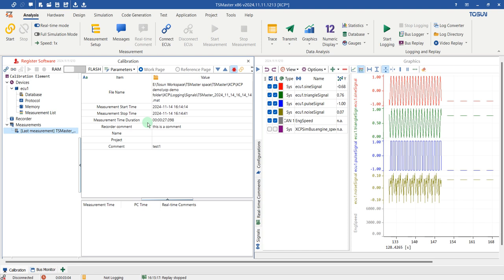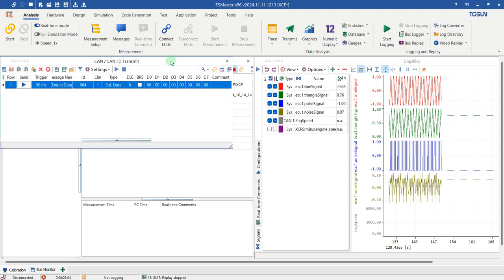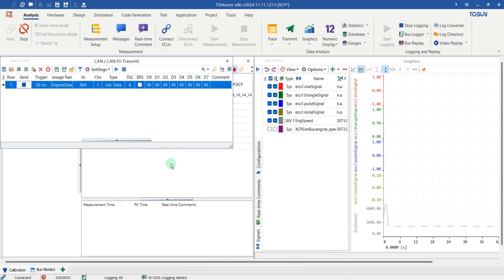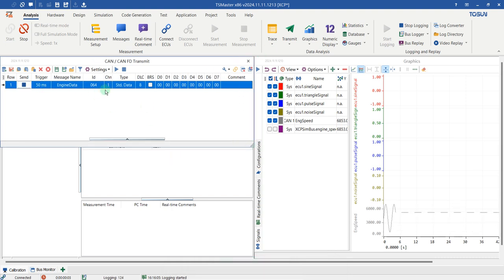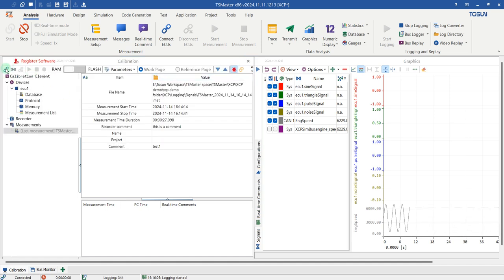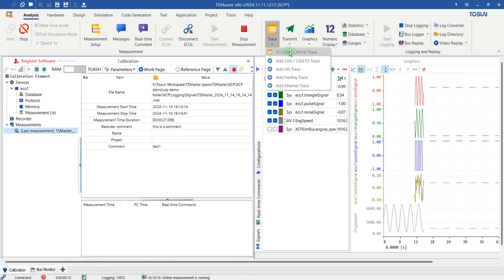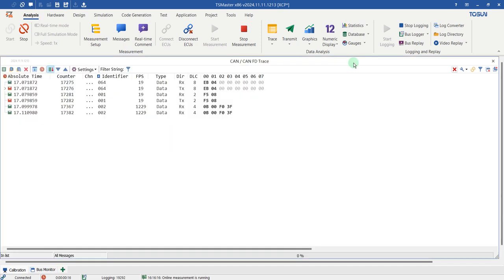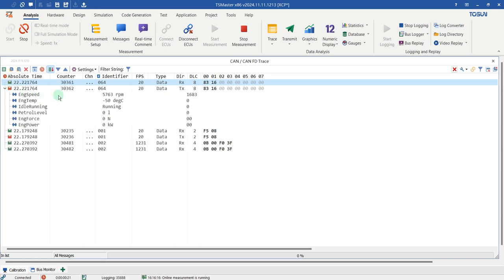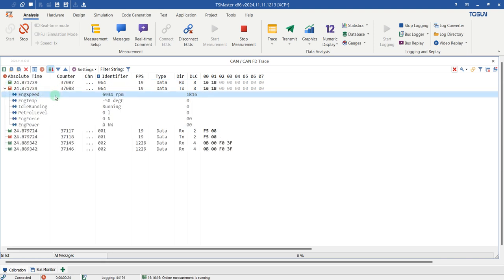For example, we change the signal settings. For example, we connect the ECU. We not only have the database sending out. For example, we send out some messages with the database DBC. We can check and start the ECU at the same time. For now, we can see some scenarios in the traffic. We can see some signals come from the DBC, so the signals have already changed from the ECU.